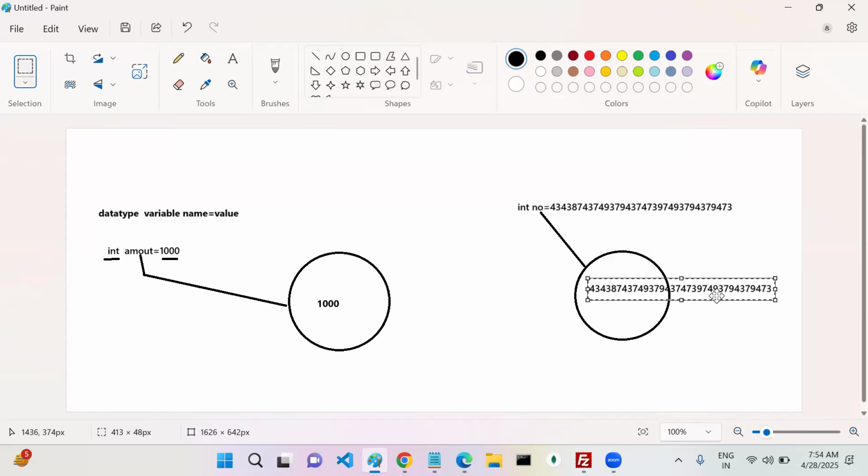Now tell me the difference between this variable and this variable. This particular memory is enough. I used only 1000. This much space is there, for example, think like that. This much space is empty space only, that is not utilized. This space is not utilized by my 1000. That's okay, my memory is sufficient. I just put 1000.